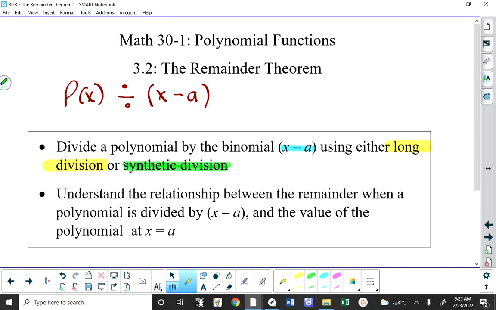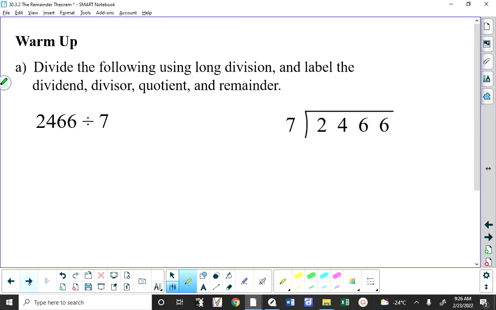And then we're going to connect the results of our division to what's called the remainder theorem. And it turns out there's a relationship between the remainder when you do the division and the value of the polynomial at x equals a. And we'll detail that in a bit. So I need you to focus up here, please, and not get ahead of yourself. You may think you know exactly what is required of you, but if that were the case, I wouldn't be necessary right now. You could just say do it yourself.